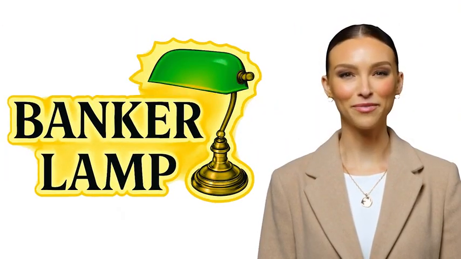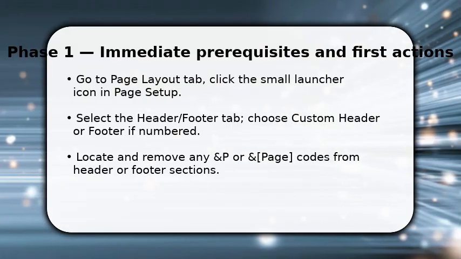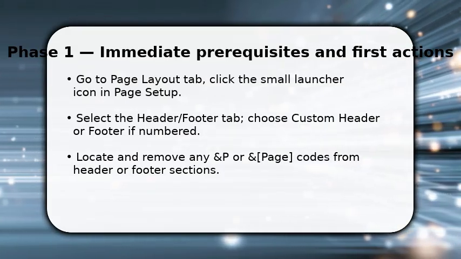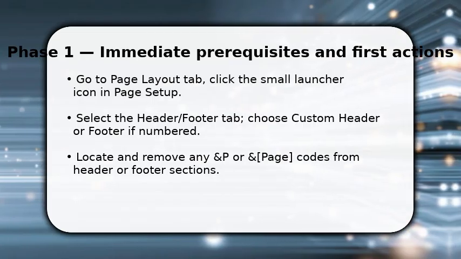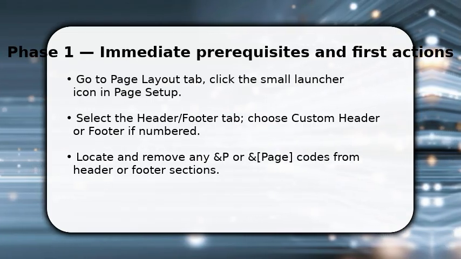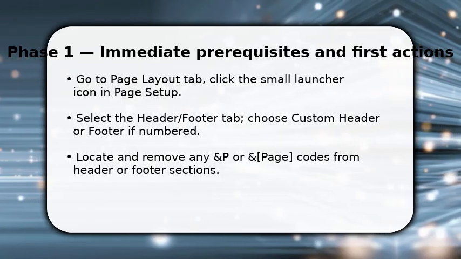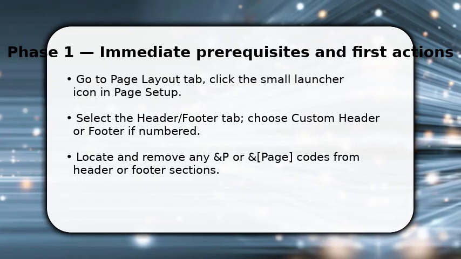Please enjoy the video. You start by opening Page Setup immediately. Go to Page Layout and click the small launcher icon in Page Setup to open the dialog. Once the dialog appears, switch to the Header/Footer tab and choose Custom Header or Custom Footer. Make sure to inspect left, center, and right sections.